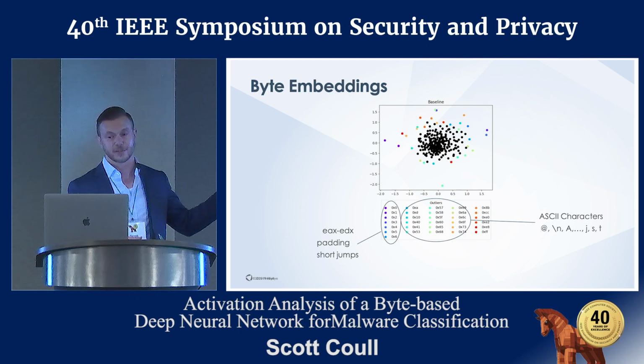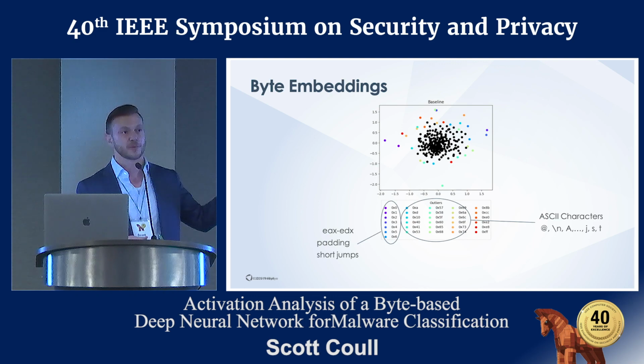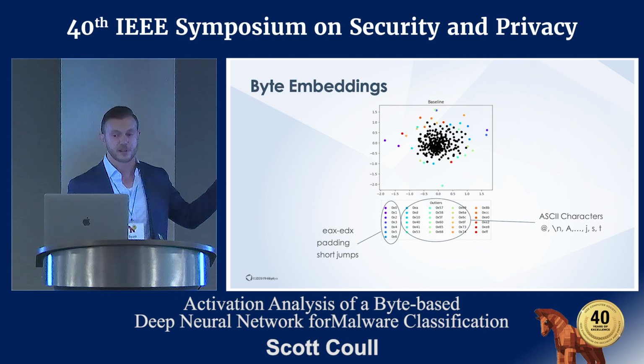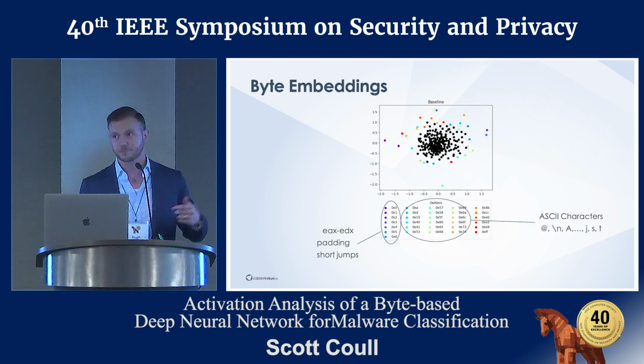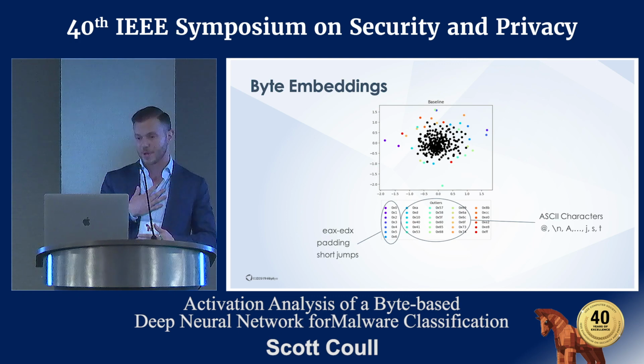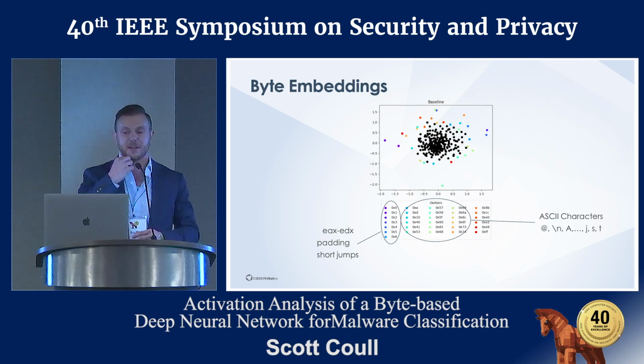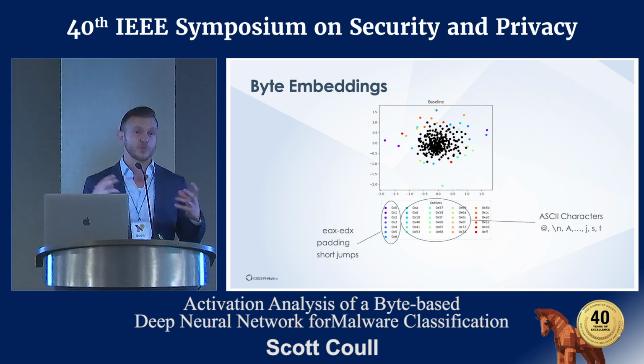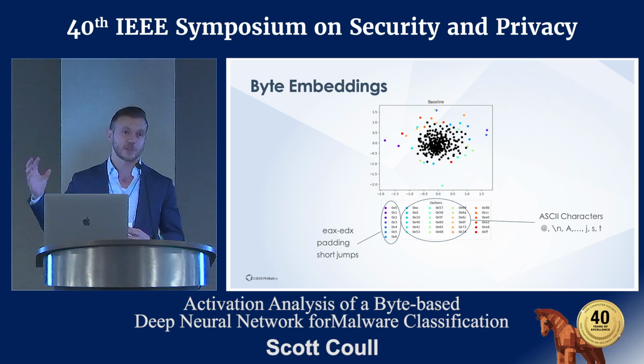Basically what you see here is these dark points are all the points that were actually assigned to clusters, and the colored points are outliers. You might be asking yourself, why are we looking at outliers and not the clusters themselves? Well, my personal intuition is that outliers are more interesting. Clusters of tightly grouped bytes in this embedding space can naturally be replaced for one another at relatively low cost, whereas outliers are somehow being treated as unique or special, distinguished by this model.